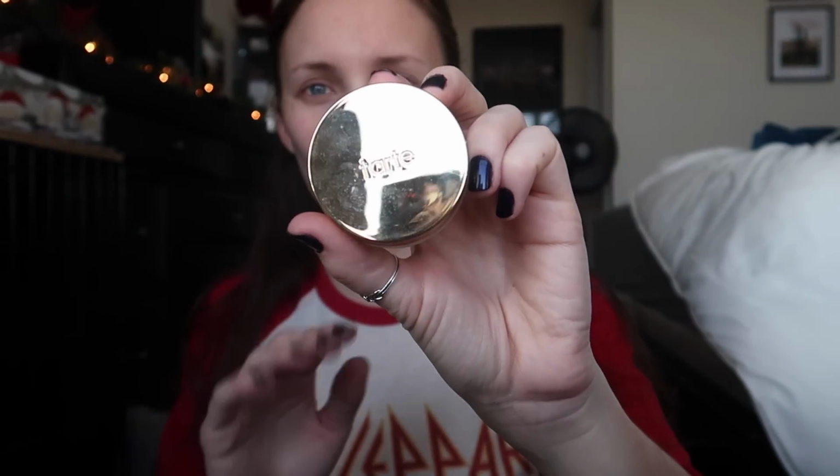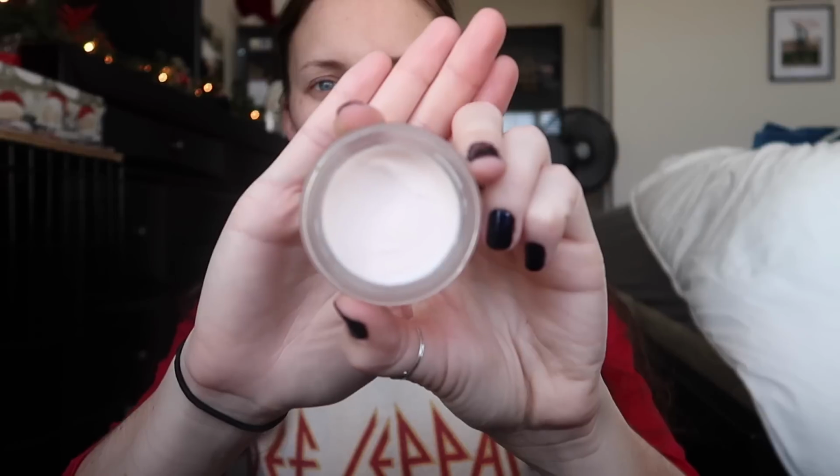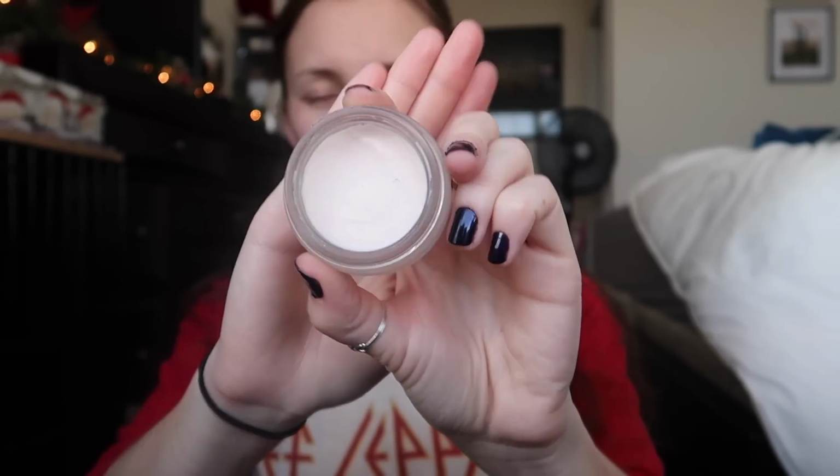I'm gonna go in with primer. Obviously I've already washed my face and done moisturizer and all of that, but for primer I use this Tarte Clean Slate Timeless Smoothing Primer, and it comes in a little pot like this, which I was very hesitant about, but I had heard really good reviews about it, so I was like, I guess I'll give it a try, especially since I had switched back to the Tarte Amazonian Clay 12-hour foundation, which I used a few years ago. I tried it out.